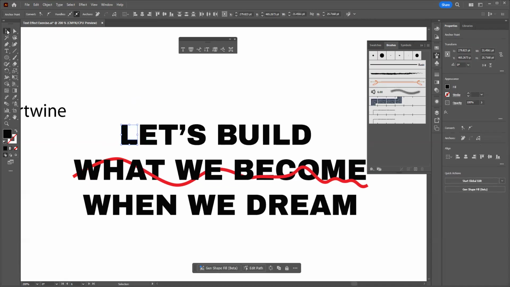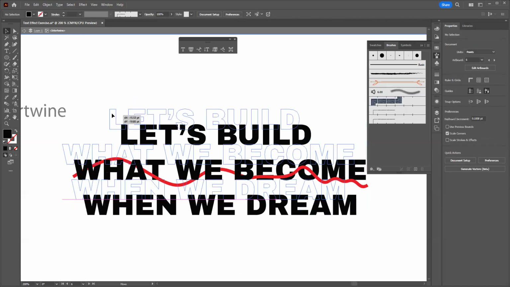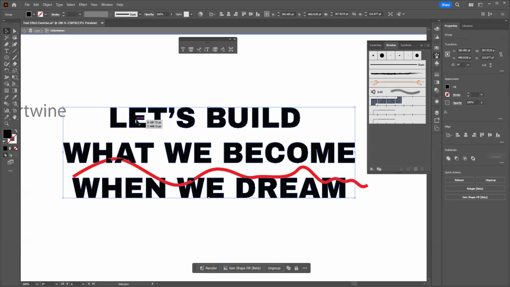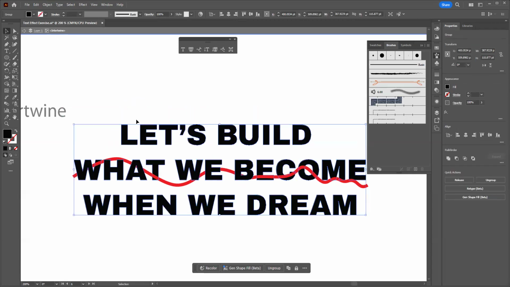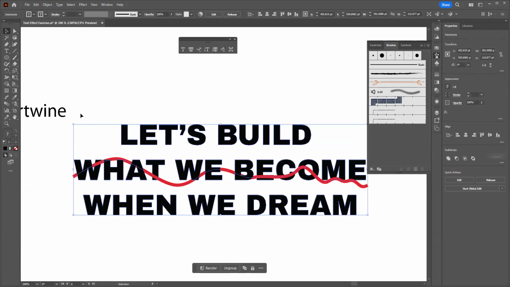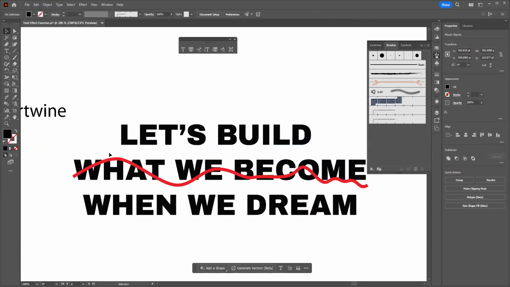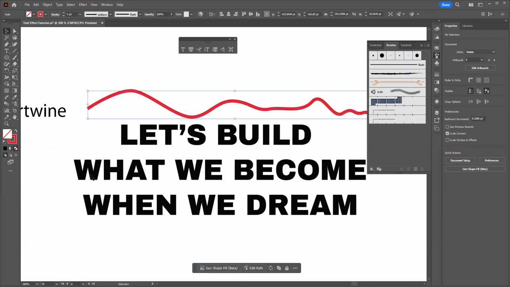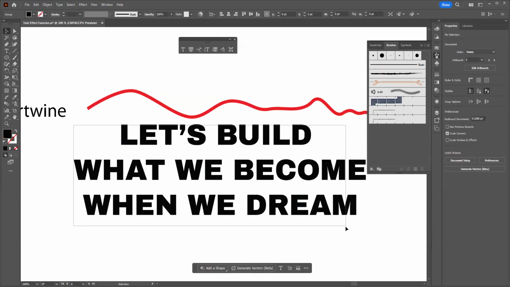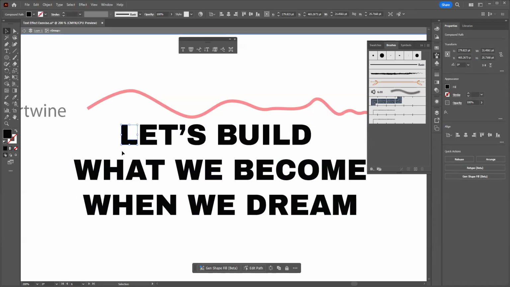Yeah, I have outline. But why is it not working? Maybe because I have intertwined, that's why it's not allowing me to do that. Let me release it. Object, Intertwine, Release. And let me move it here. Yeah, now I can do that.